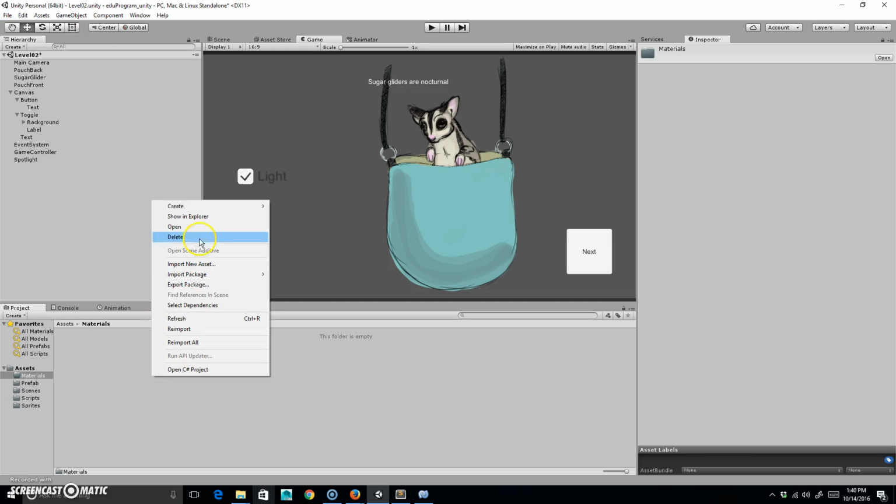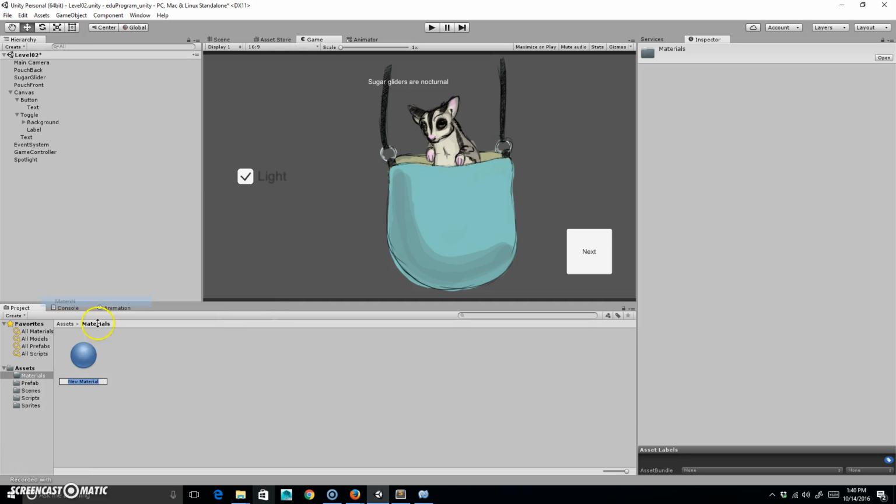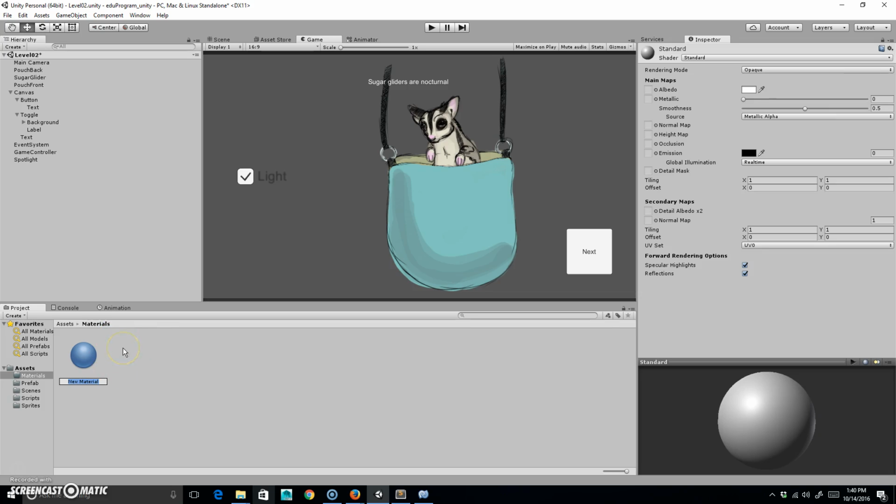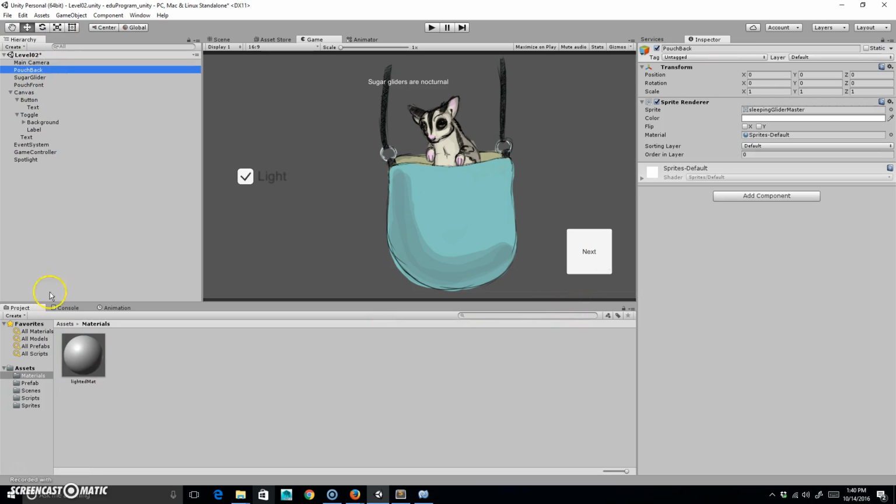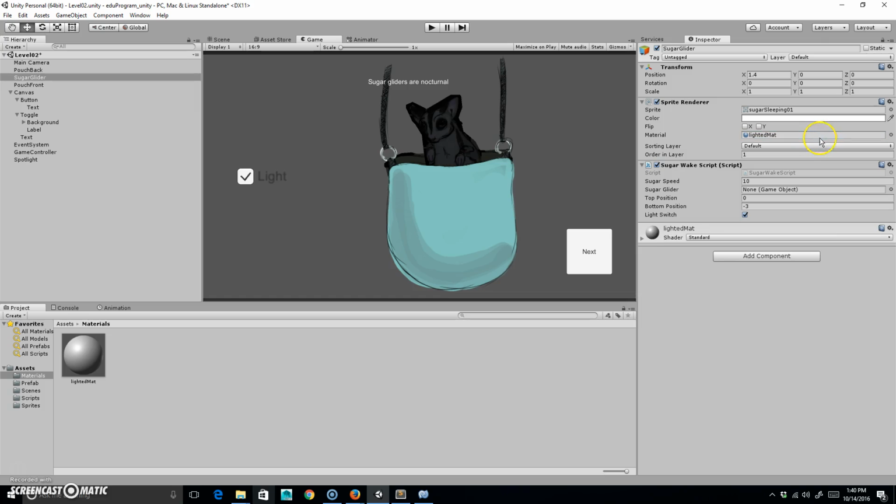In this one, I'm going to create a new material and call it lighted material. Then I'm going to plop it onto each one of these. I'm going to go to the pouch back, drop it onto this, and then go to the next one and drop it onto this.